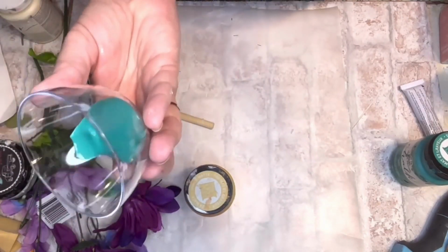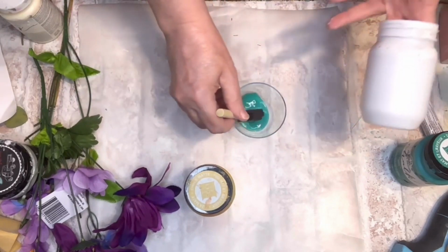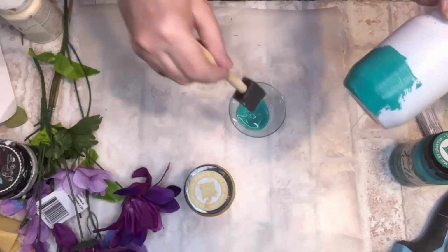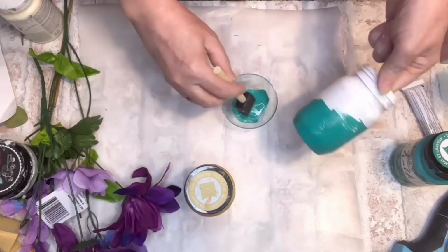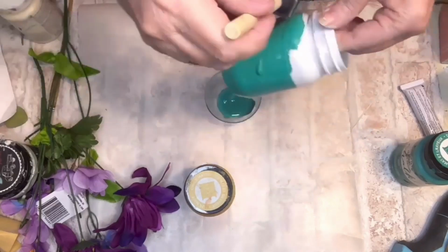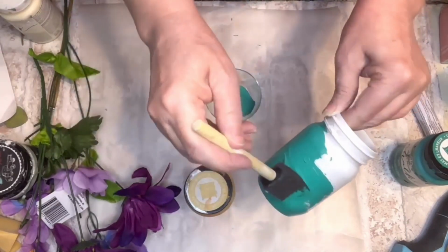let's get things ready here. I have these condiment dishes that I put my paint in. I was showing you there how I want to say blobby because the paint is really thick, but it's not gritty. It's actually really nice and soft still, and it very easily glides over the spray paint on this little plastic jar here.